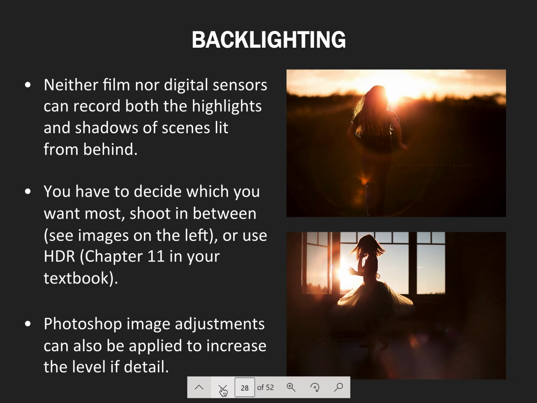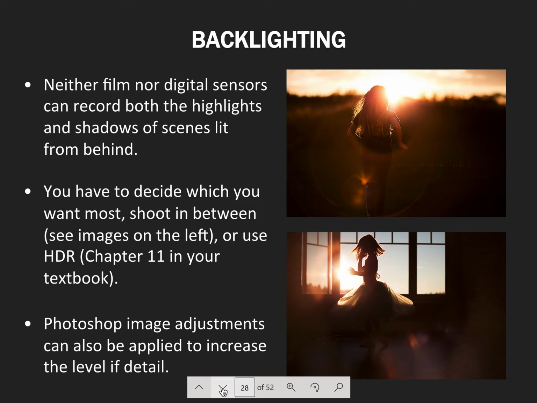Now, one of the things that happens when you start shooting backlit shots is you're going to have to compensate or edit, because your camera is not always going to read the scene correctly. For most of you who are shooting, go ahead and let your camera determine the exposure for now, and experiment with backlighting to see what it does, because that will help you in learning and understanding backlighting. And then when we get into photography 2, you'll learn how to make settings to get the shot you want.